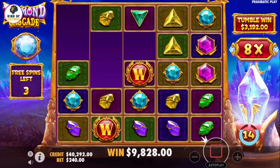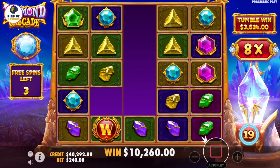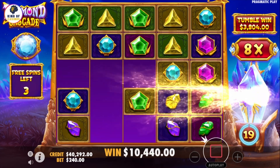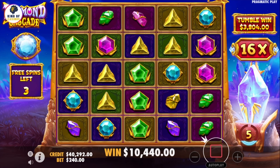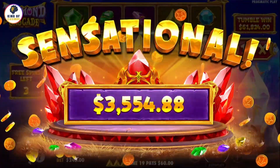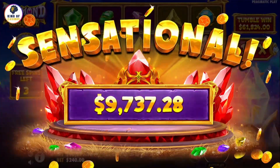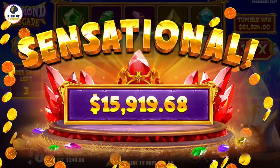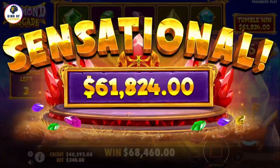The slot also offers you an additional multiplier bonus after each tumble. By landing at least three scatter symbols on the reels, you can become the owner of 15 re-triggerable free spin rounds. In these rounds, the multiplier bonuses you win through Color Tumble are not reset for the next rounds, and the tumbles that occur during the rounds will continue to increase your multiplier bonuses. Finally, the slot also has a Bonus Buy option, which allows you to directly purchase free spin rounds by paying money.